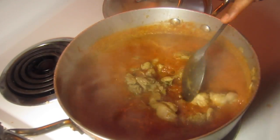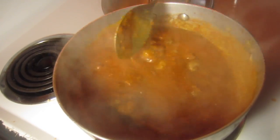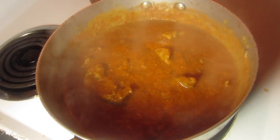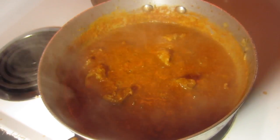At this point, we're going to combine everything together, and we're pretty much almost done. This whole process doesn't really take that long. So just mix everything together. Oh my God, the aroma was just unbelievable, you guys. MashAllah. It smelled amazing.